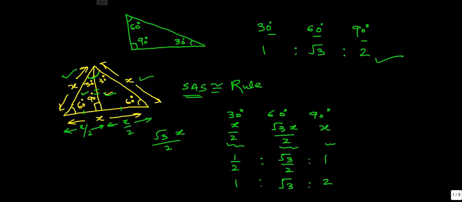Okay, and there is another triangle, let us say this is 90 degree angle, in which one angle is 45 degrees. So if this angle is 45 degrees, the other angle is also going to be 45 degrees, and this is an isosceles triangle. So if this is an isosceles triangle, the base angles are equal and the sides opposite to these angles are equal.